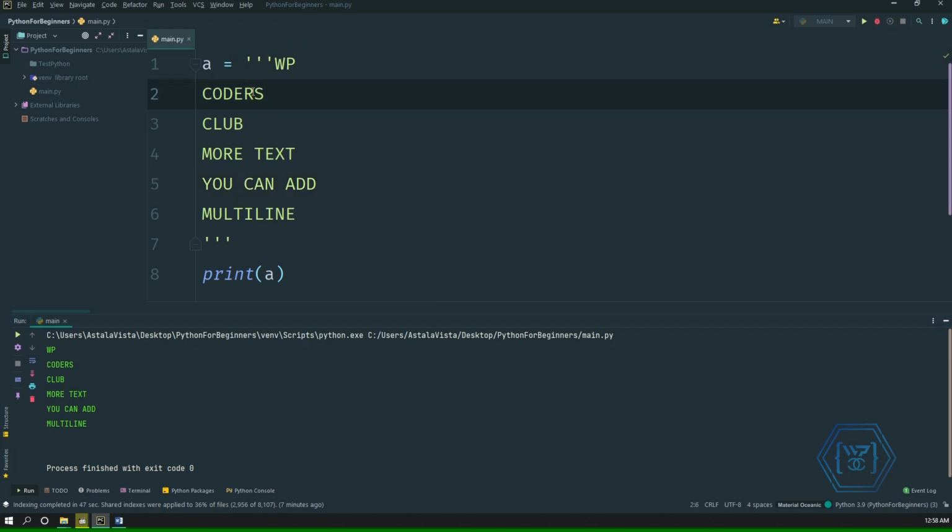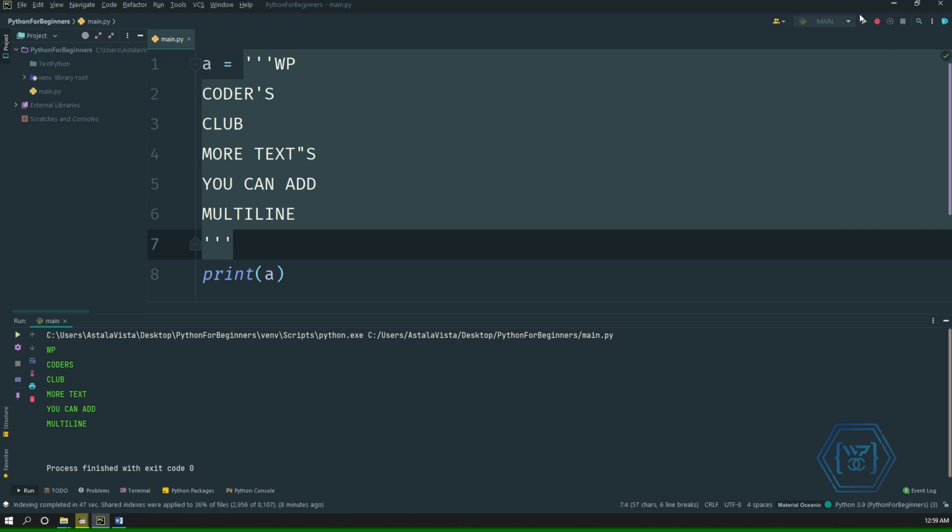Now you can add a single quotation here, or you can add multiple quotations here. You can do this and it will work perfectly because we are using single quotation and double quotation inside our triple quotation.